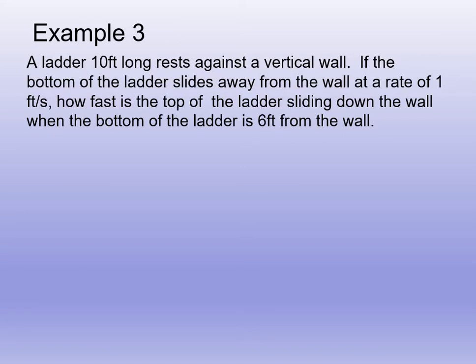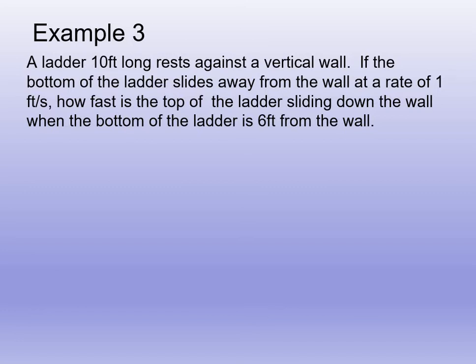Okay? So we are given dx/dt. We are given x. We're given z, it's 10 feet. It's the ladder. And then we're going to have to find y and dy/dt. We need y to find dy/dt because we have to have our equation here. So you've got to start thinking about what equation we are going to use that involves a triangle.